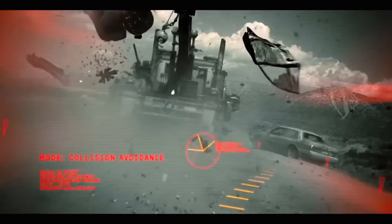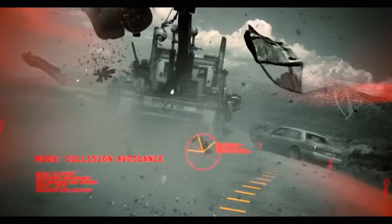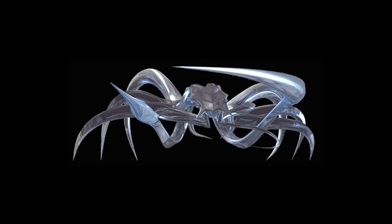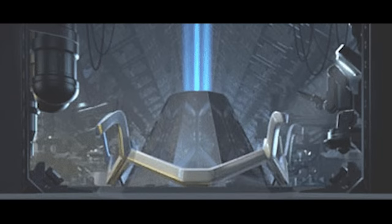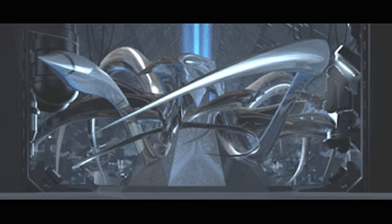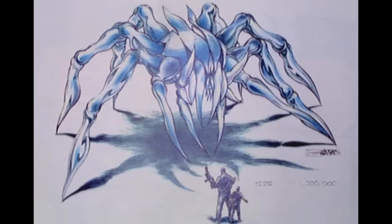The sensors could calculate the road ahead and any obstacles or debris in it and instantly come up with the best path to take. Thus, they had far superior agility to human-controlled vehicles. Next, the T-1 Million, also known as the T-Meg, was a giant spider-leg robot that was designed to defend Skynet's central core. The bots, made of mimetic polyalloy, would metamorphosize out of a solid part of the core into its spider form, and from there could form all sorts of sharp weapons from its legs.